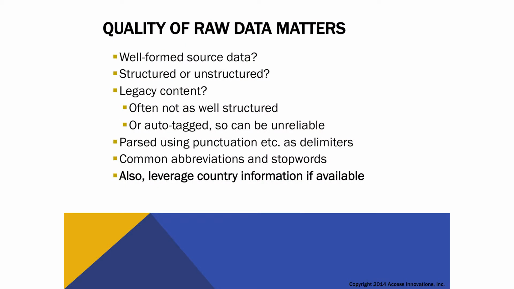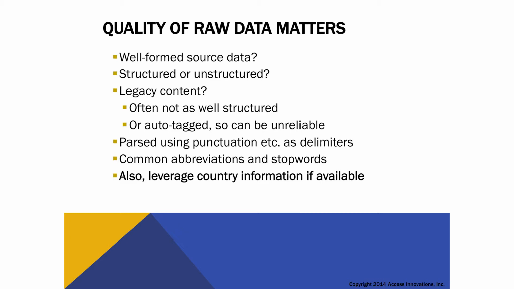The quality of your raw data matters. If your data is not well tagged, you have to guess where the institutions are. So having structured data really helps take some of the guesswork out of this process. And obviously, as many of you are deeply aware, your legacy content might not be structured at all. It might have been structured post facto, and probably by some automatic process. So what's in the tag that says it's an institution is not always as reliable as we would like. So you have to watch out for some discrepancies there.